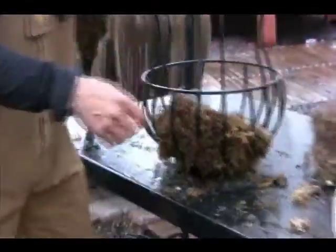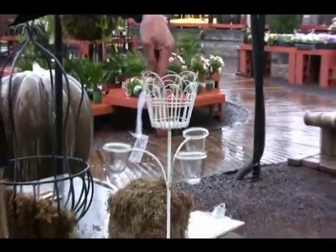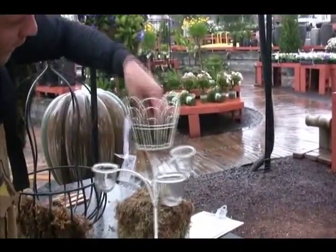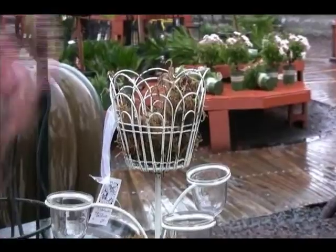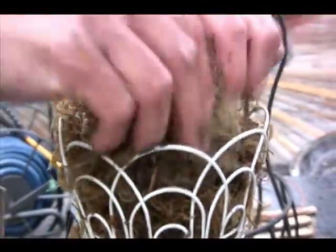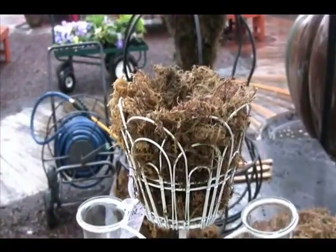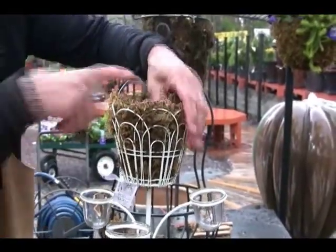So let's try this on an odd container that you have — say it's an antique that you might have and you want to do a container in here. If you wanted to use some moss, this is the way to line it. You can go like that and create that little pocket without having to look around for that exact size. Something like that — create that cavity. The nice thing about sphagnum moss is that it also holds in water. So there you have it — just add your soil to it and away you go.